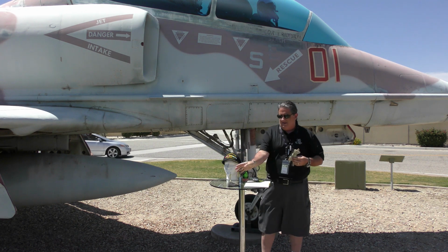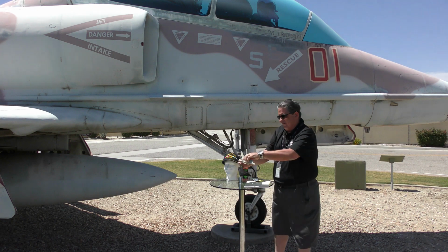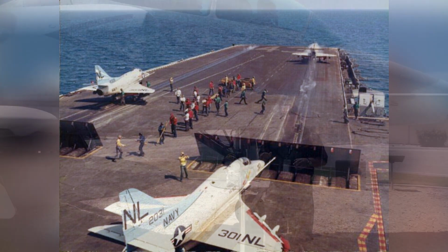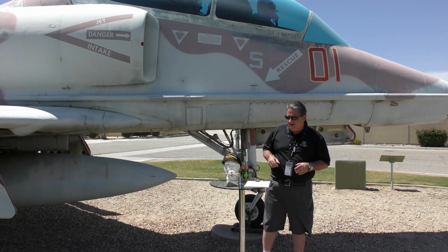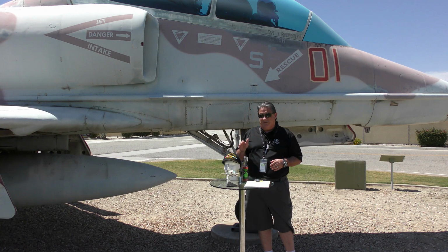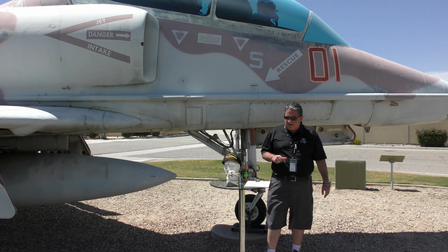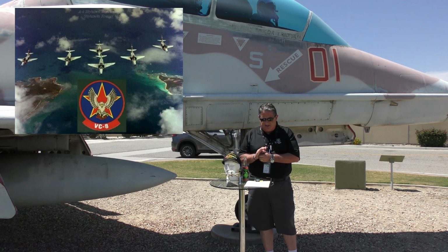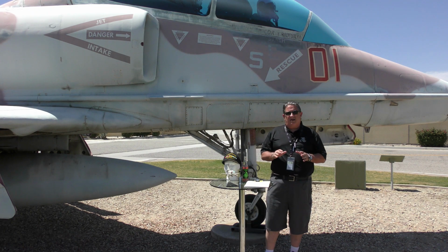So I'm going to go ahead and put down my exciting soda here. We're going to set our A-4 back on its little stand. So the A-4 has been called quite a diminutive fighter. It's been called the kiddie fighter or the tricycle fighter, obviously because of the 3-point gear. People made fun of it, but it was very, very effective. The last Navy fleet operator on this was VC-8, which stood down in 2003.